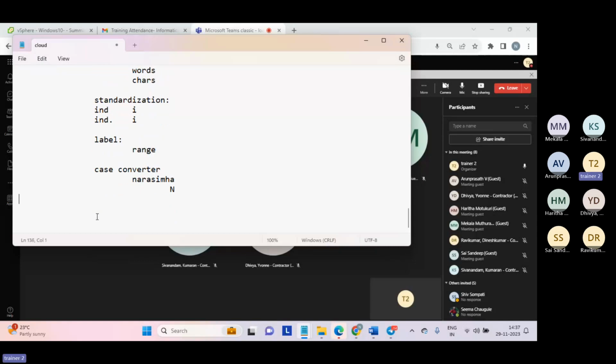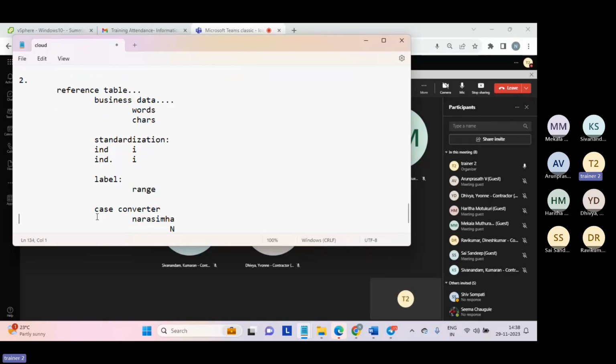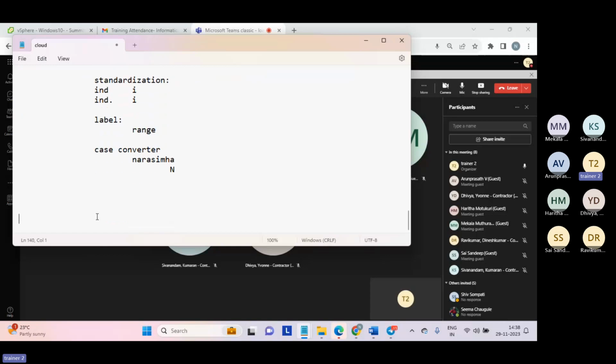Okay? So that's one more transformation. This way we can define a reference table, and based on that, a developer could refer to it and perform the appropriate activity like standardization, parsing, labeling or case conversion, whatever.